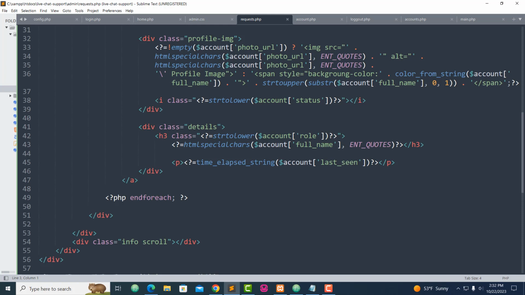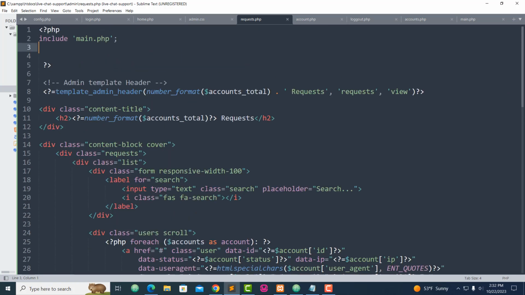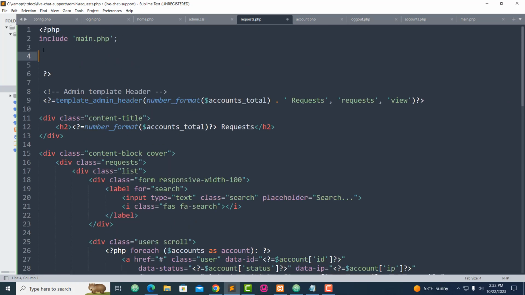When you get a request, that means they're on the waiting list. We should define account also. Now let's go up, after include main.php, and this is where we are going to retrieve the total number of accounts.